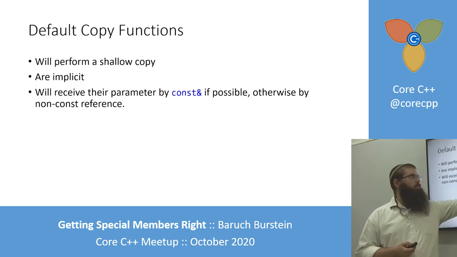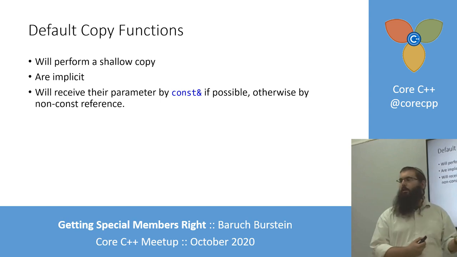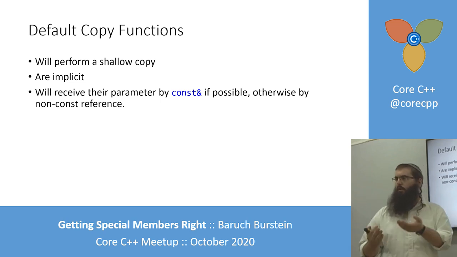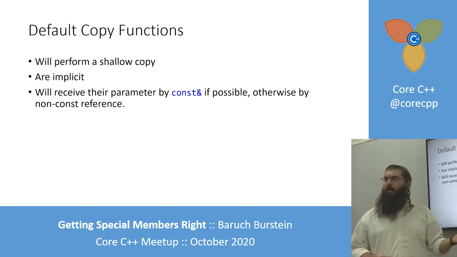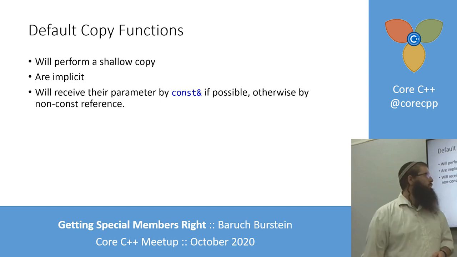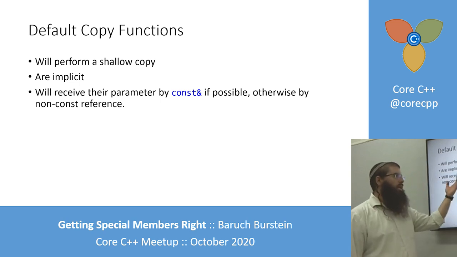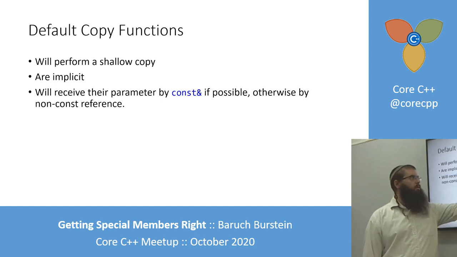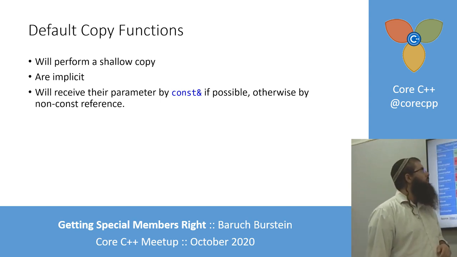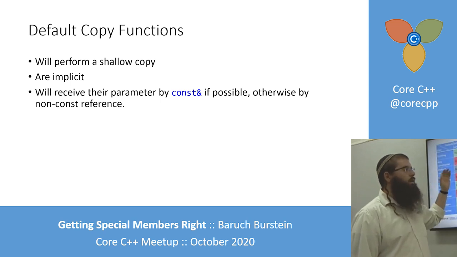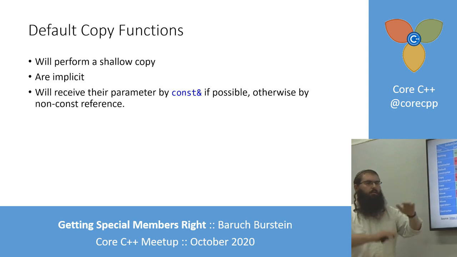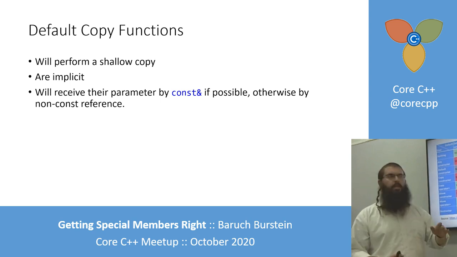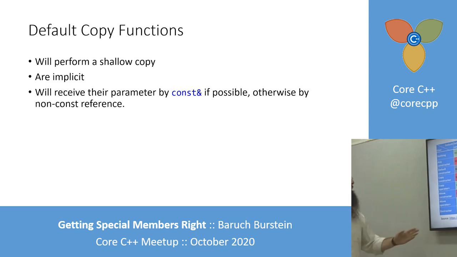Then isn't it more like a move? You can change the source object, but it doesn't bind to rvalues. A constref can bind to rvalues, and therefore, if the copy isn't doing anything serious, you don't have to define a move because the copy does the same thing. You can change the state of the source object, which is quite surprising, and that's why constref is what's usually used. But again, any constructor that takes a reference to a CV-qualified type of class is a copy constructor. I don't think anybody uses volatile, but this also implies that the default copy constructor won't be able to bind to a volatile since it's either const or plain ref.